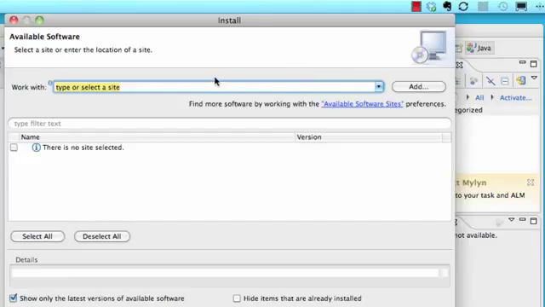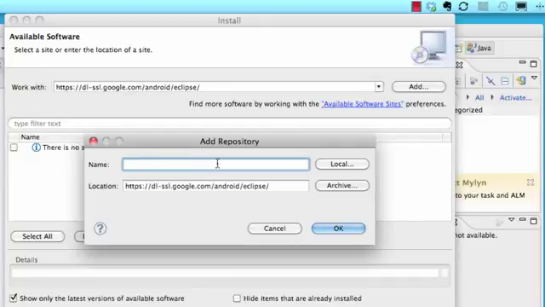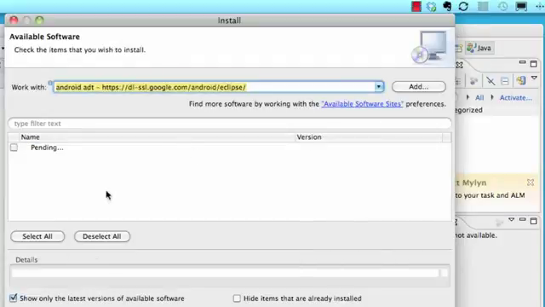So we're going to click that, and now paste that link right here and hit Add. Now we can add a name to this, so we're going to add the name Android ADT, and again you can paste the link right here. That's the location link, and hit OK. And it's basically going to get the developer tools for us that we're going to need for Android programming.